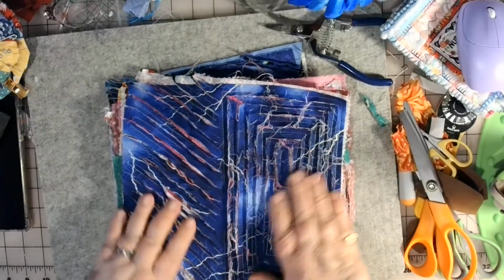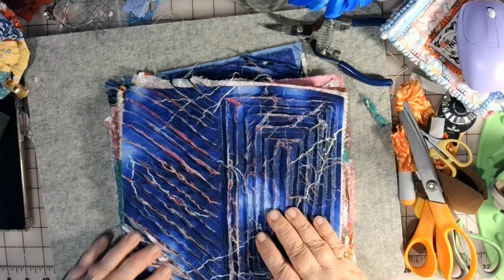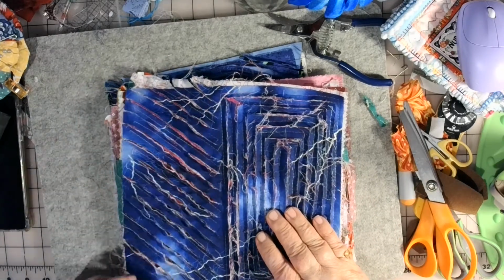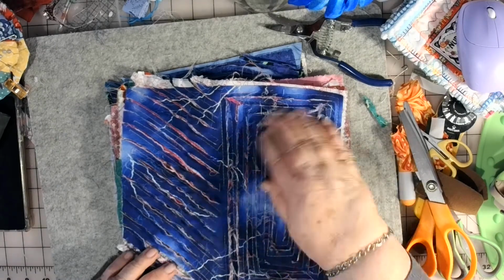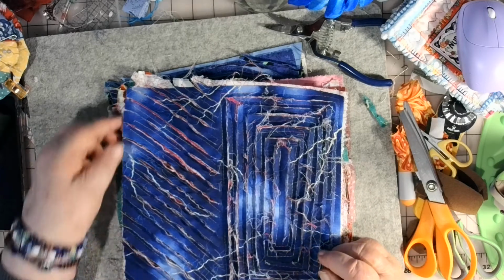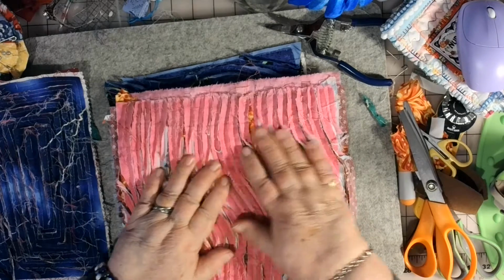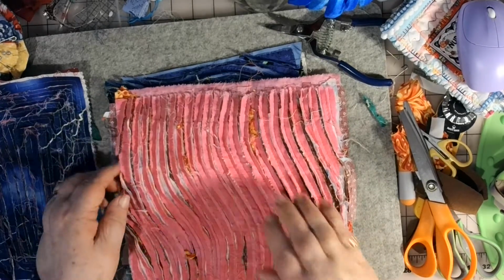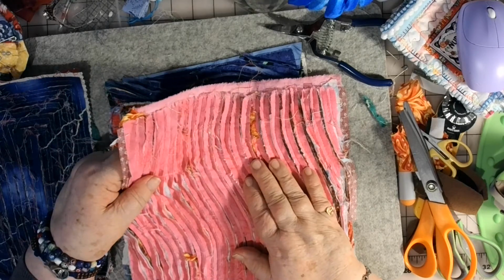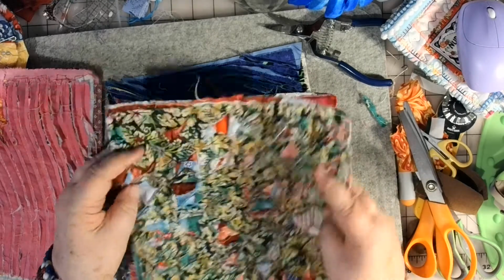Now, see, this one's not washed yet. This is a 10 by 10 square, and on one half of it I slashed on an angle, and on this half of it I just went around sort of in a circle, a square circle. That one's not washed yet. And this one I did waves. That one's not washed yet either. When you wash it, it blooms. It really blooms. Now see, this one is washed.